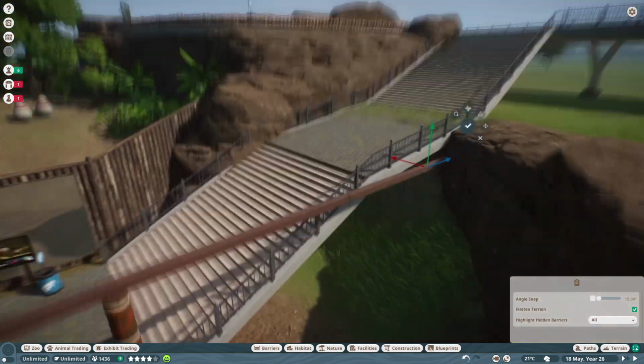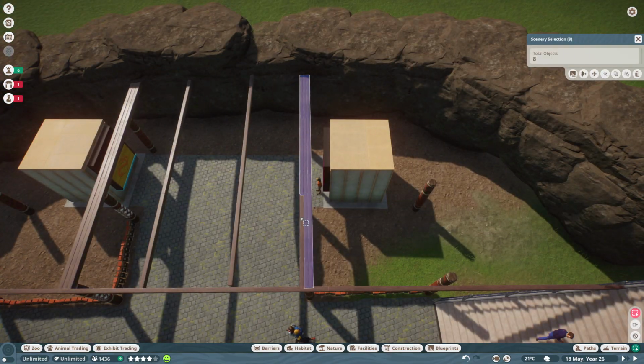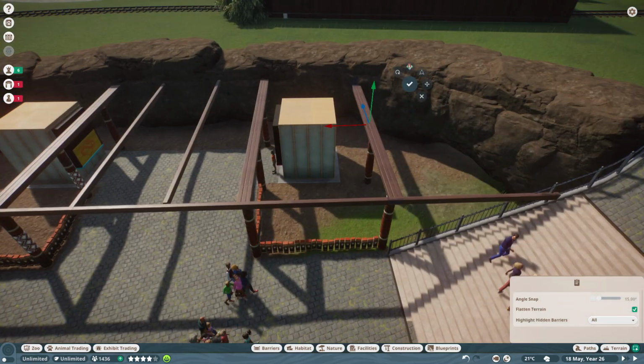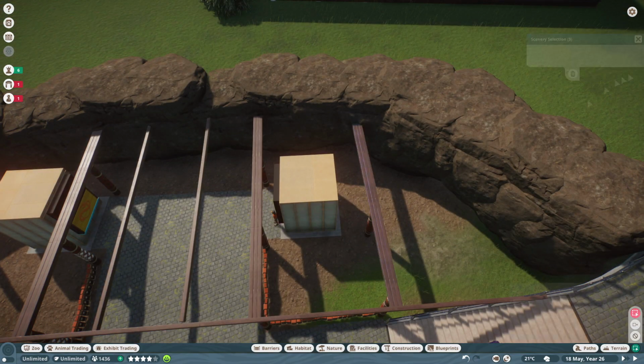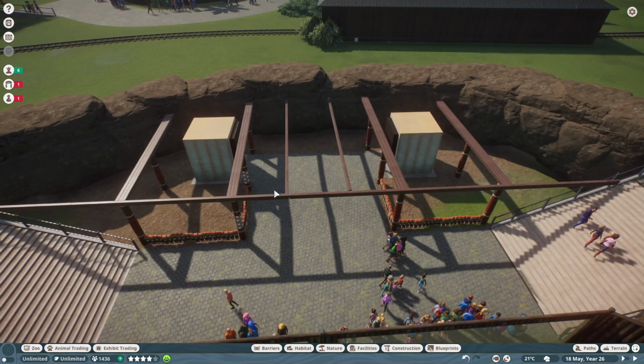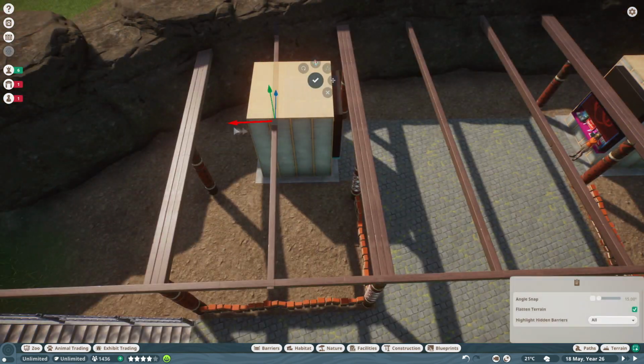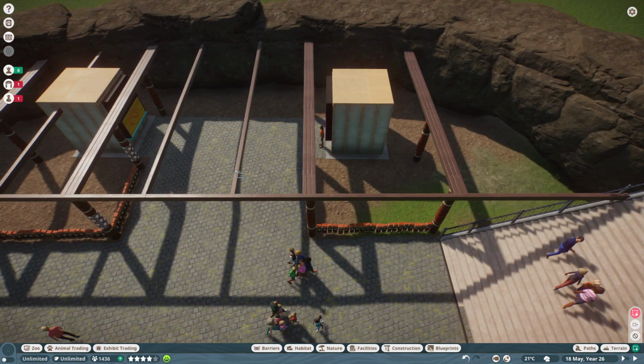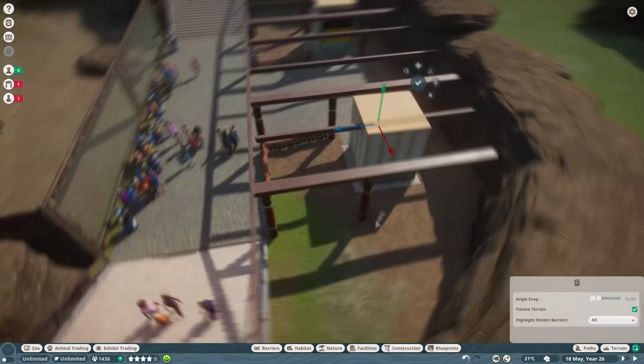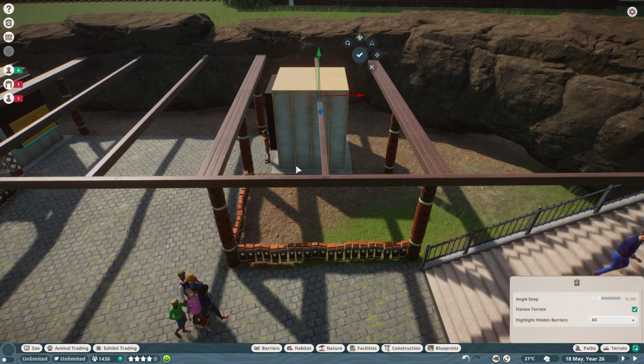Most likely I am going to go through my sandbox zoo at the end and show off all the habitats, so if you're worried just about seeing the habitat, don't, because I will show it to you eventually. Just not right now, not until I can get the video rendered.